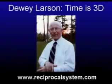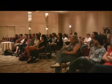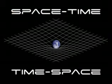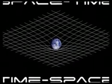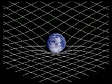So Dewey Larson, the physicist, revealed that time is in fact a three-dimensional domain. And this is where we're getting into the idea of what's over there on the other side when you flip over a particle and it turns into a wave. There's a three-dimensional realm where time as we know it is spaced out. Now, okay, not everybody's following me on this, but we're going to go into how this works, so just stay with me. Einstein talked about the space-time fabric, and the basic idea about gravity is that planets are like dipping down in this fabric, and then gravity is just the result of things rolling towards the planet as the fabric is displaced.